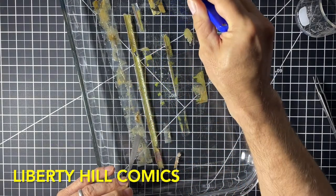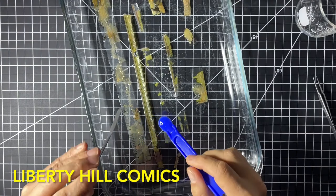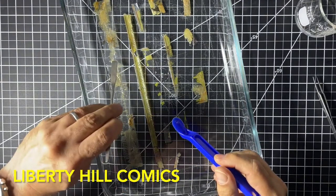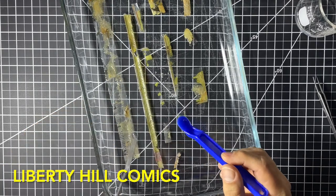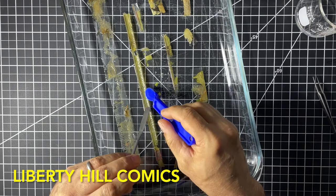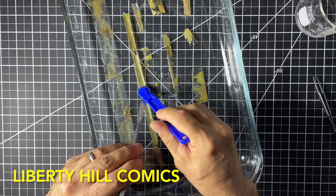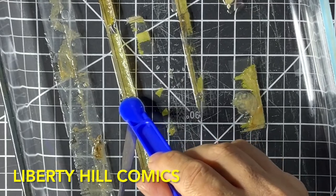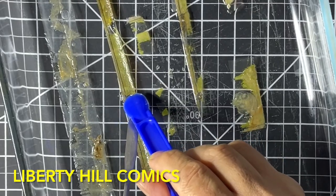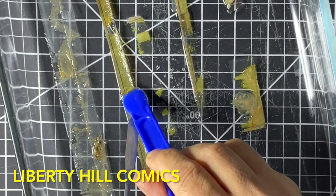Right, so there we are. We have taken the salvageable piece of paper off that strip. Now, all the paper on this, I believe, is so wafer thin, it's just going to come up as pulp. But there's a little crack right here. I'm going to try to use that crack to my advantage and see if I'm wrong.